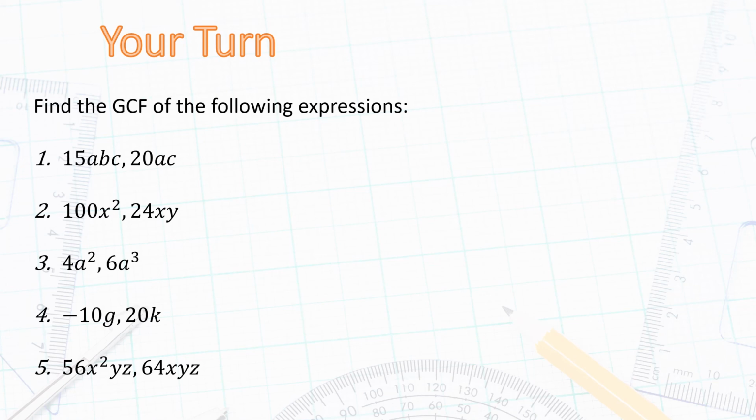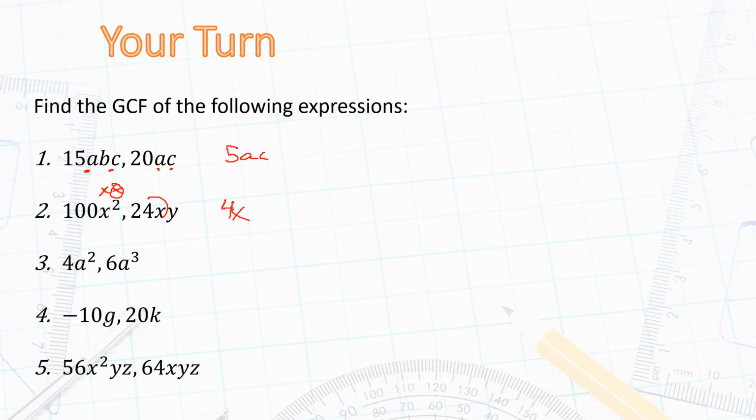All right, for the first one, the greatest common factor of 15 and 20 is 5. And then letters-wise, I got an A and a C, an A and a C. So A and C is common to both. For number 2, 12 and 4, they're both divisible by 4. So I'm going to get 4. And then x squared is x times x. So there's an x common to both. So I got 4x as my greatest common factor.